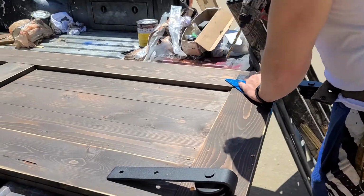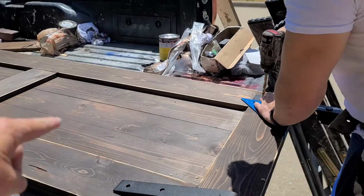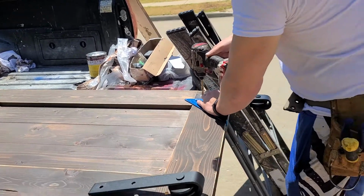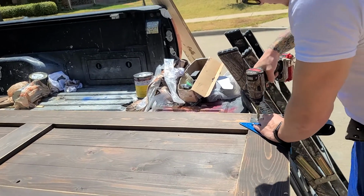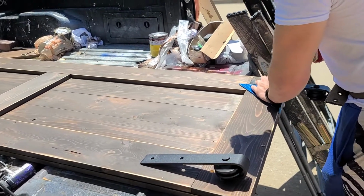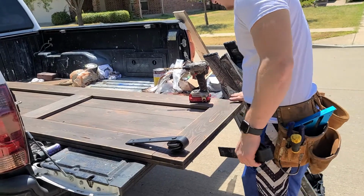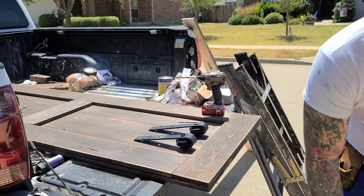You can see this is a small door, and she wanted a little bit of distress look, so I distressed it a little bit for the customer, and then it will have a black handle on it also. I think it will look really pretty. Get rid of that white door. Everybody's going through for the barn door style now. We have a whole lot of calls for barn doors. So the holes are already drilled, and now Tristan will screw that into the top.